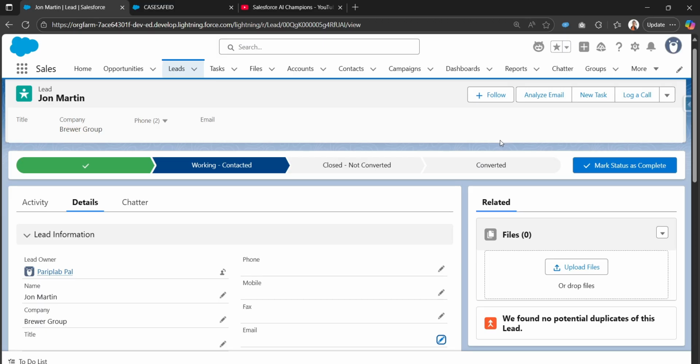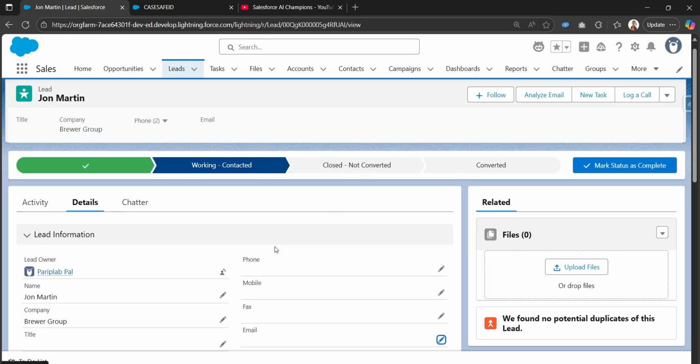So this is the out-of-the-box behavior, but we can track archived leads by creating reports. But in today's demo, I'll be discussing how we can track that converted lead ID. So the current lead ID which is getting converted and creating an account or contact record, that lead ID we need to track in those created account and contact records. Without wasting time, let me go through how we can do that.